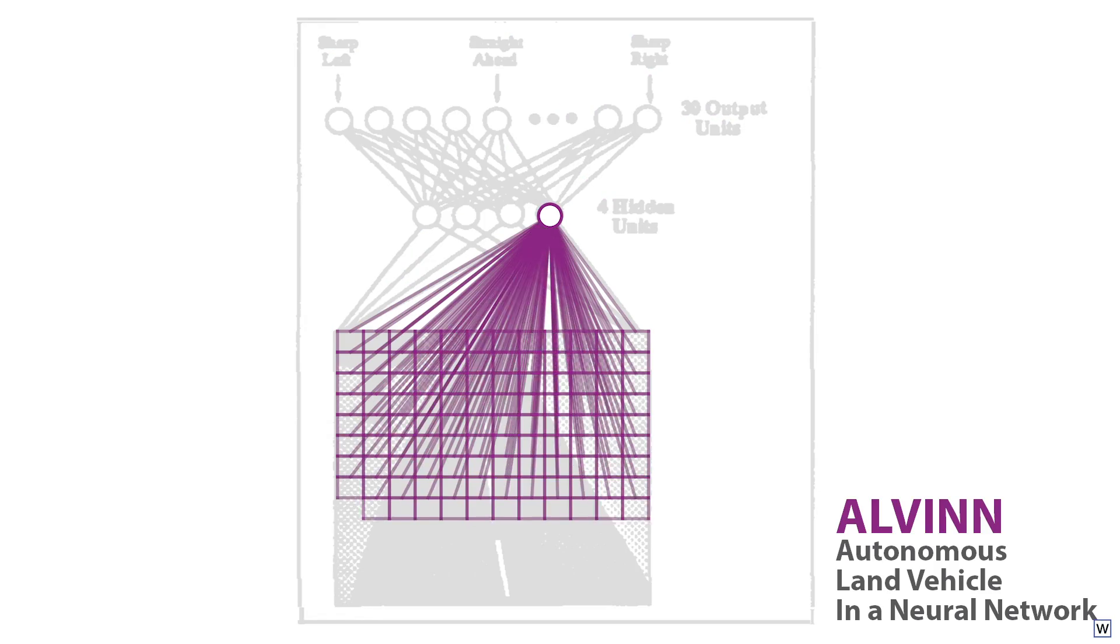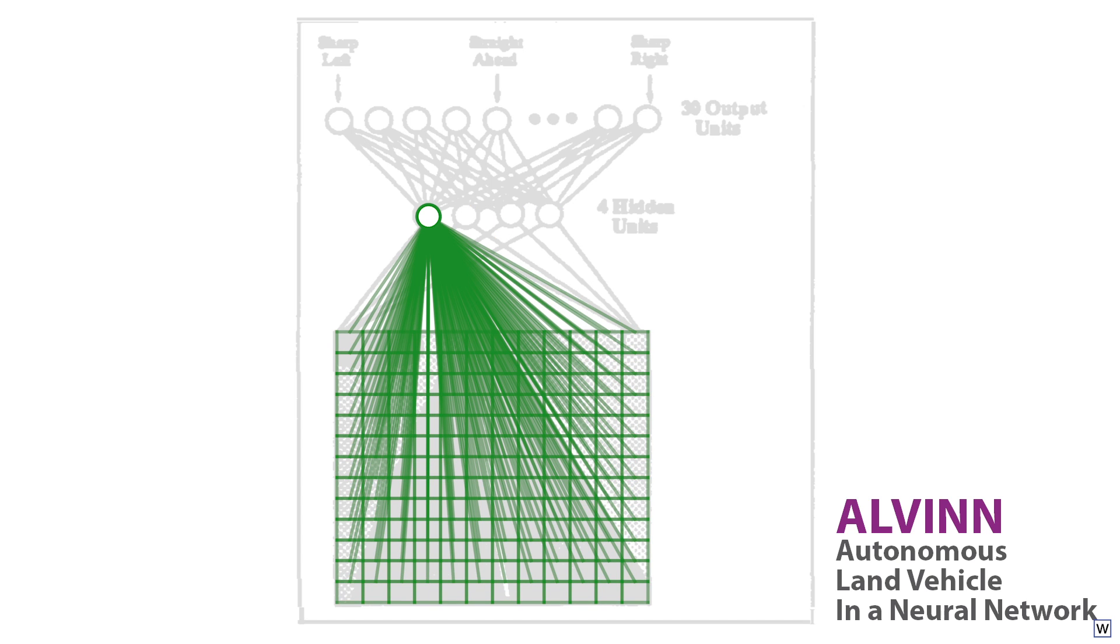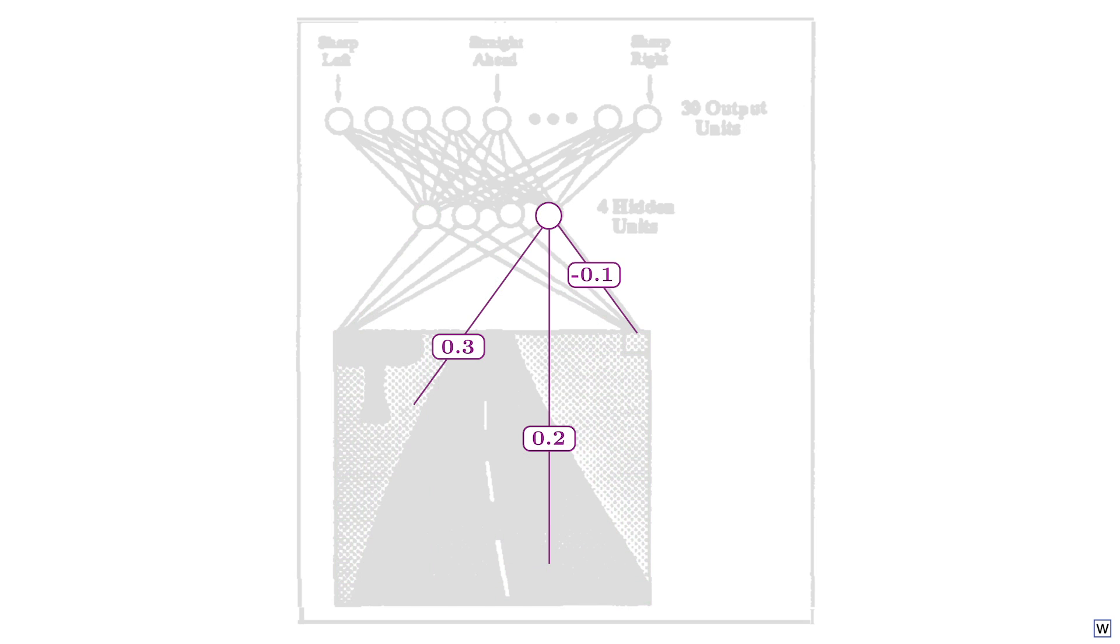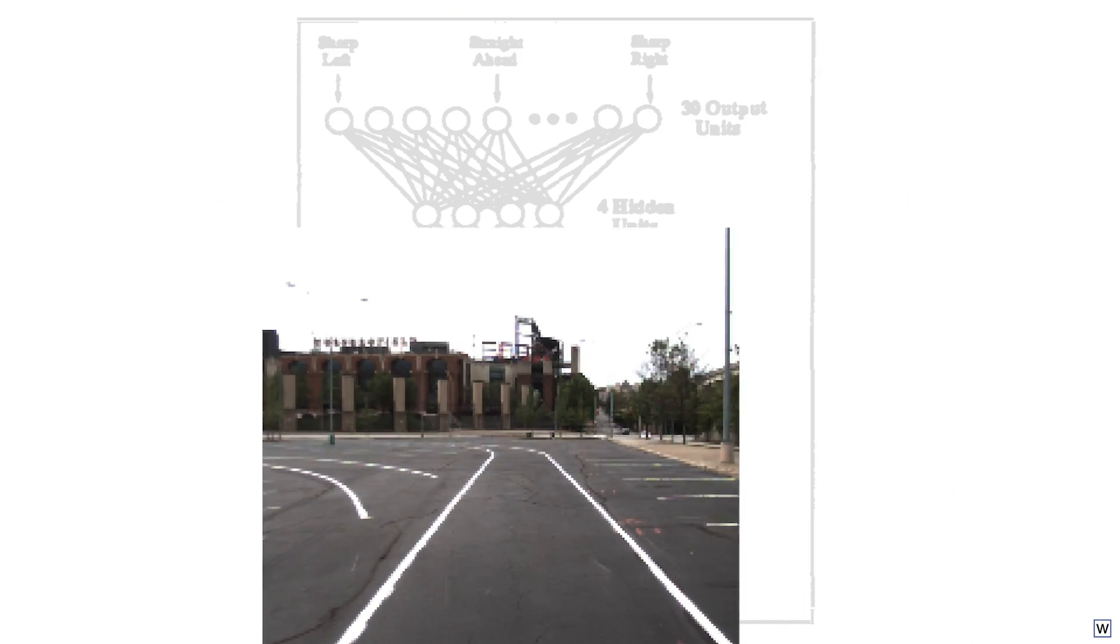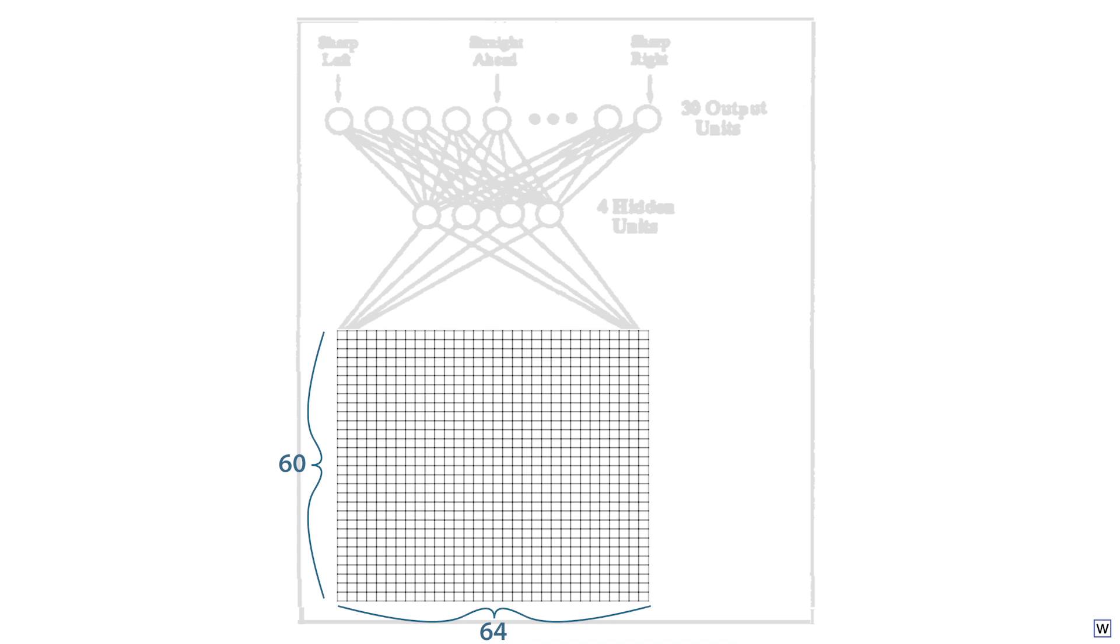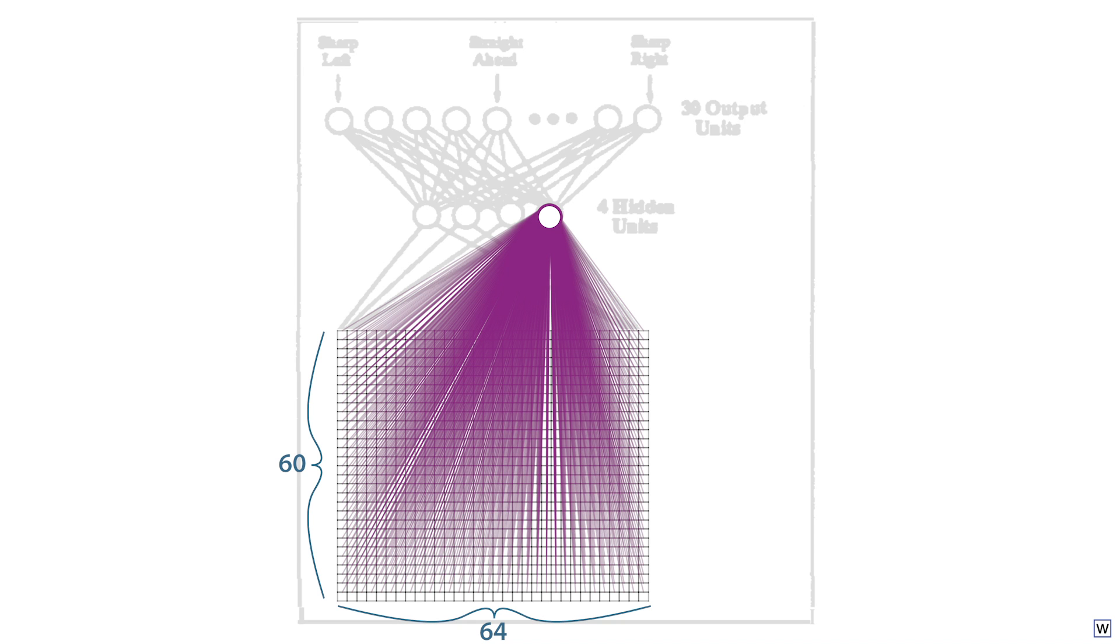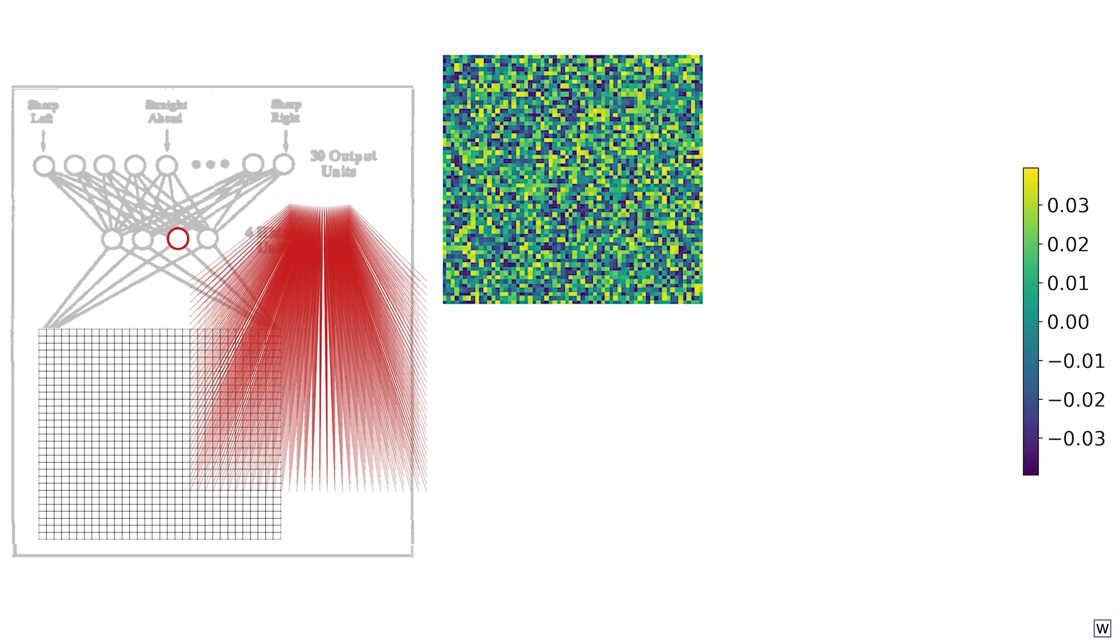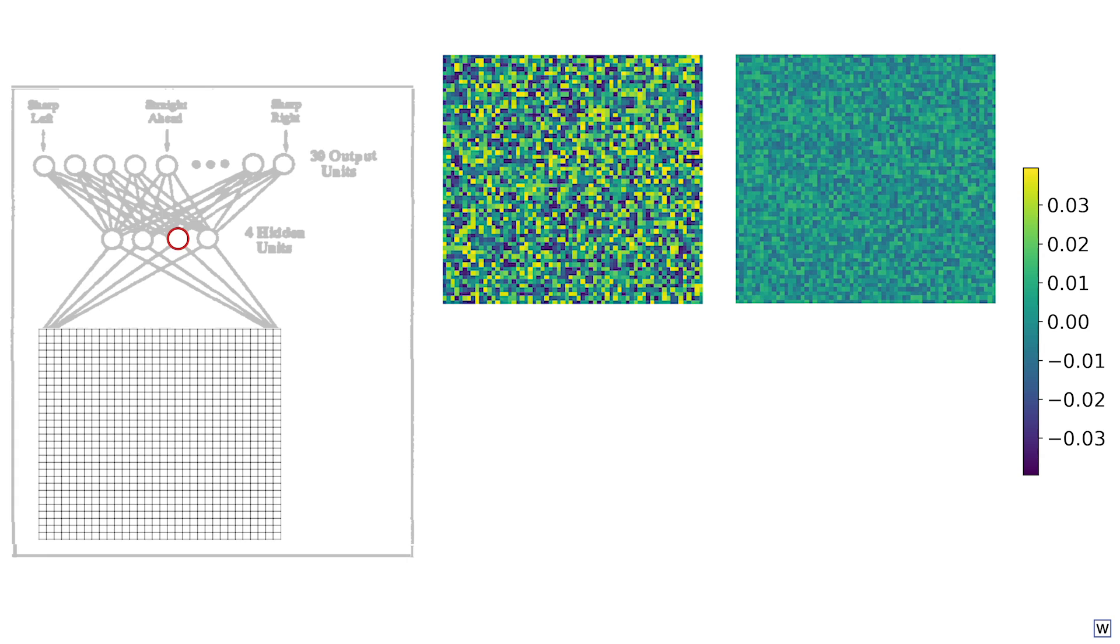Each pixel of an input image to ALVIN is connected to four separate hidden units. Just as in other neural networks, each connection here represents a single number. These numbers, typically called weights or parameters, are multiplied by the pixel intensity values in our input image, and the results are added together. We'll down-sample our input images to 64 pixels wide and 60 pixels tall, and here we're only going to use the blue color channel of our input images. So each of our 60 times 64, or 3840 input pixels, are multiplied by four separate sets of 3840 weights. We can visualize these weight values as images themselves. We'll use a color map to color our weight values, where large positive values are colored yellow and large negative values are colored purple.